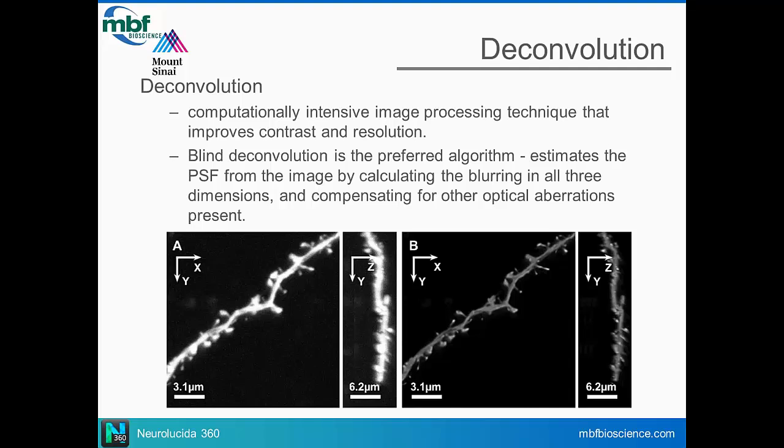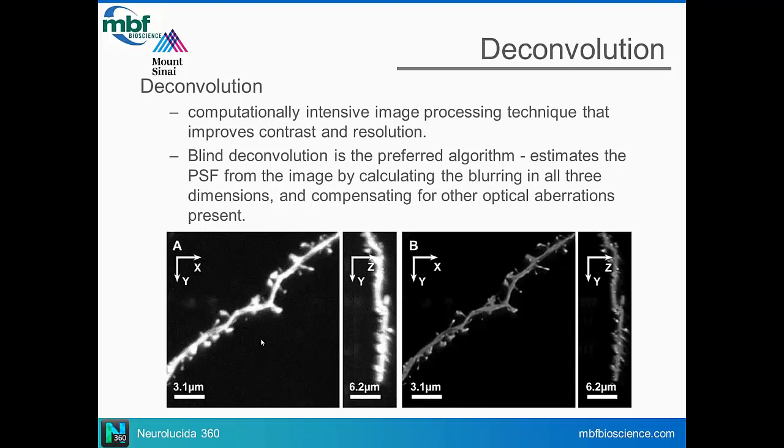And this could be important in that, in terms of spines, you can have a spine which unprocessed might be considered a mushroom, but once you actually run it through the deconvolution, it actually is a thin or a stubby. The neck can also all of a sudden be resolved once you run it through a deconvolution, so now it's a mushroom. So it's really important to run it through such software.